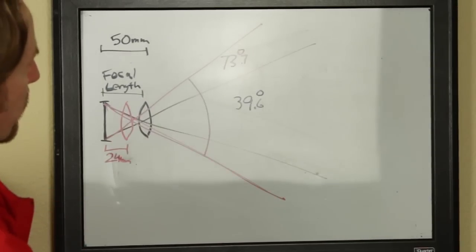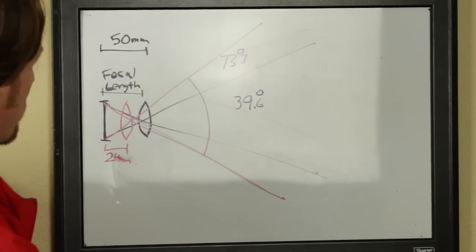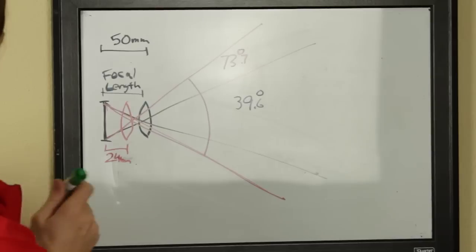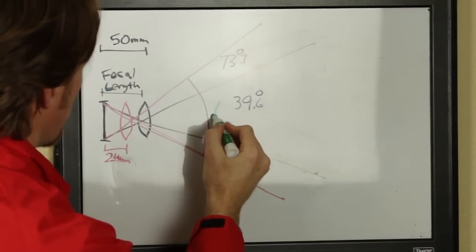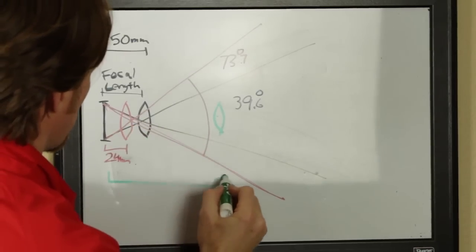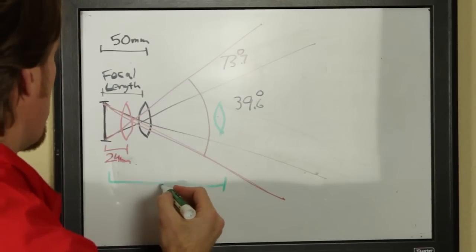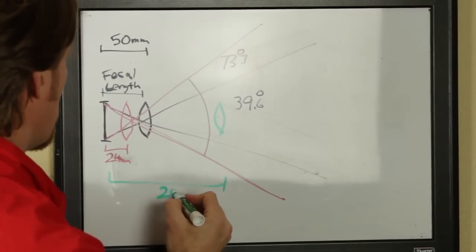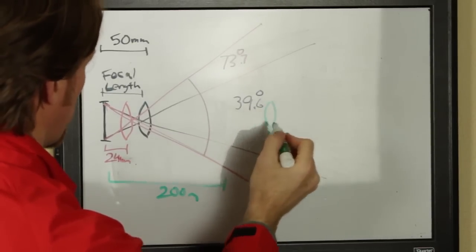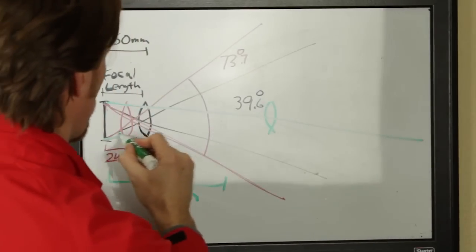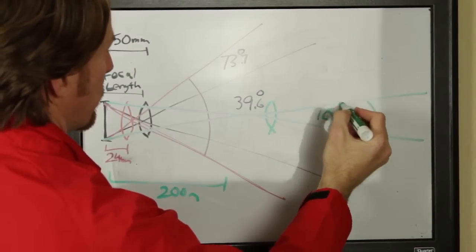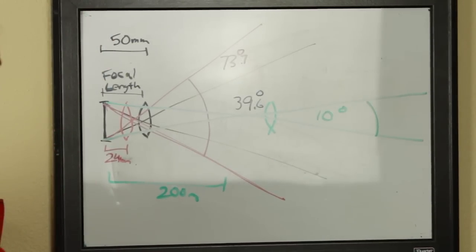So then on the other end of the spectrum you have telephoto. So other side of normal is if you put your lens elements way down there, so the focal length in this case let's say it's 200 millimeters, it would actually be a little bit further out than that so it'll be more like that. So as you can see drawing those lines there we've got a much narrower angle of view. With the 200mm lens we only got like about 10 degrees of view or just over.